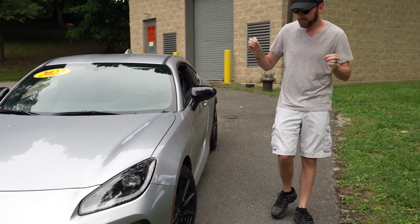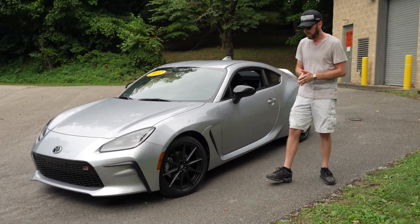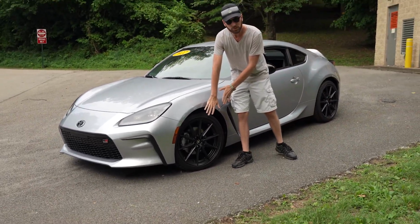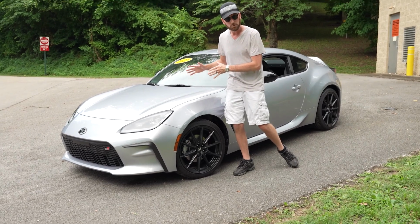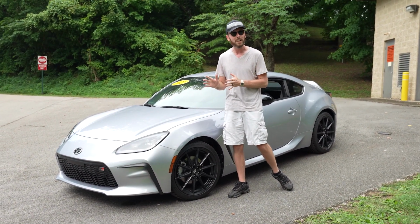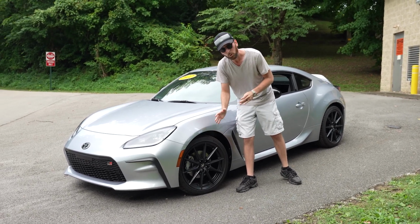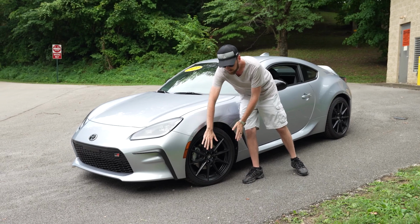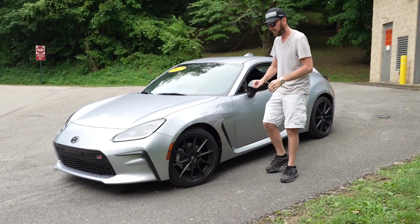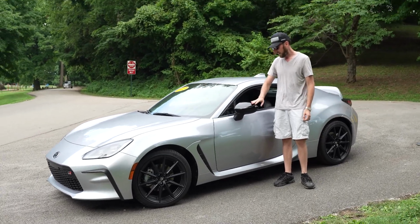Coming around the side, this is the premium model specifically. There's only 2 models. There's a base and a premium. These are the wheels I would want. I would want the premium model if I was buying one of these, and based on MSRP brand new, premium is only a couple $1,000s more than the base. You get the 18-inch rims over the 17, and I think they just fill it in absolutely perfectly, give the car a better look. We have our blacked out side mirrors, which look fantastic.